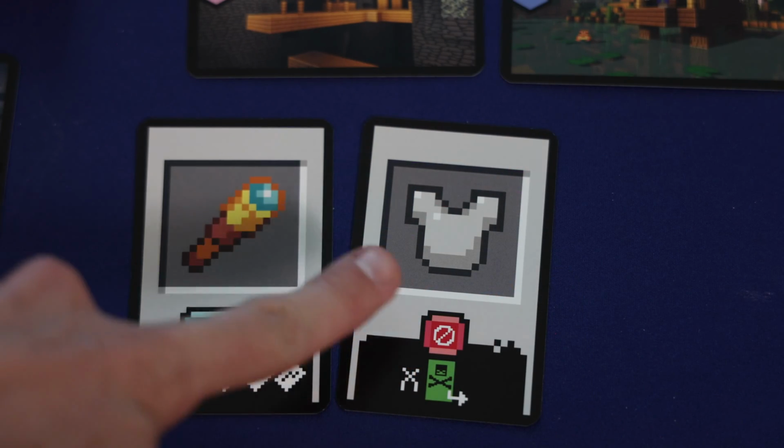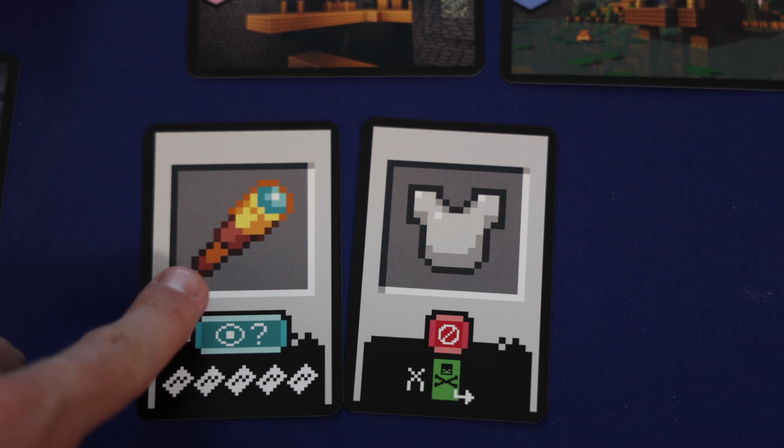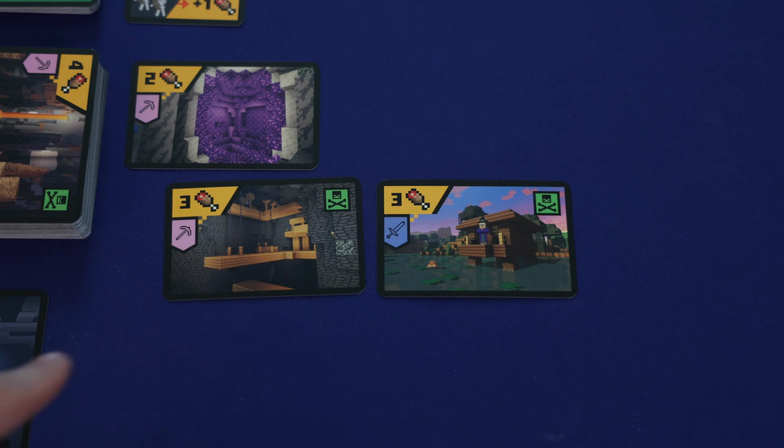There are a number of cool special items that you can discover by exploring landscapes, and we'll go over all of the special items and what they do at the end of the video. The last thing to mention is that new locations will not be turned face up after you explore. This has to be done with its own special action.